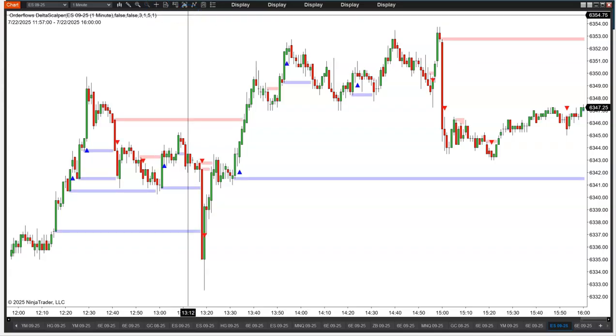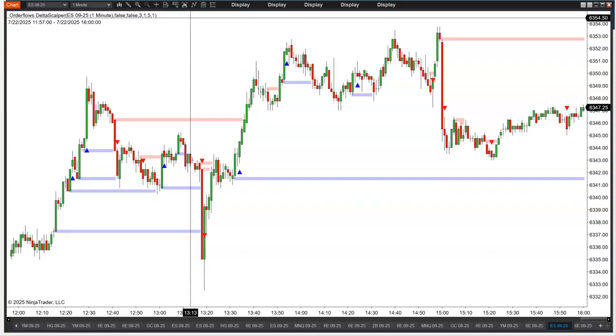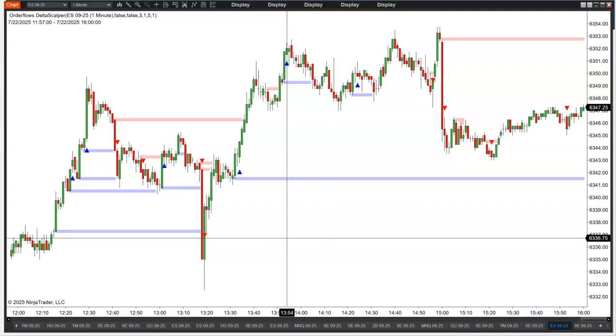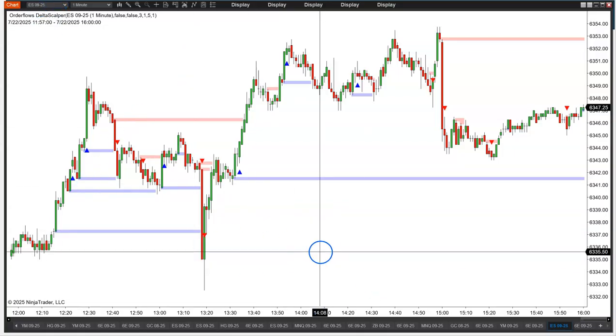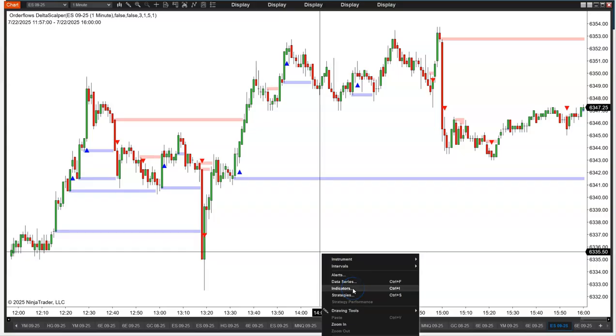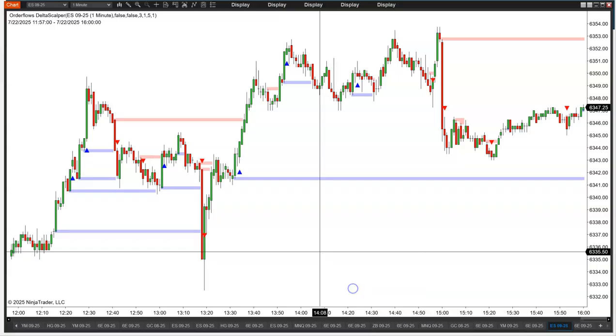Add that on there. And again, I don't necessarily recommend you keep changing your charts during the course of the day. I use tabs, right, with a lot of different charts. So when I find a setting that I like, I save the template. Then I simply have it there. I just open a new tab with a new chart. So you can see here, this is just the default settings for today. Let's just go through a couple of the settings really quick.